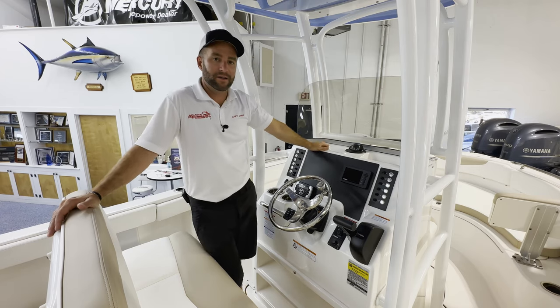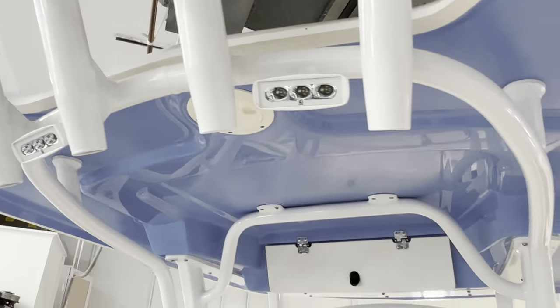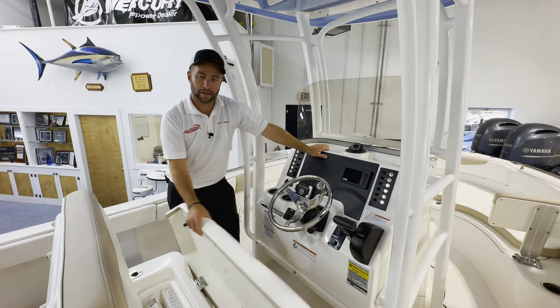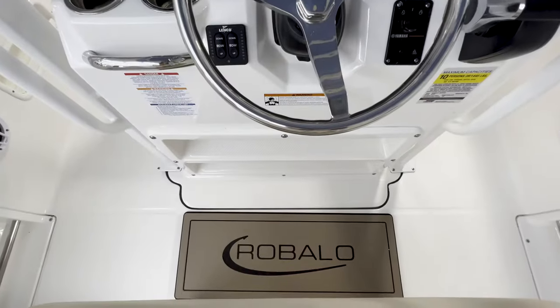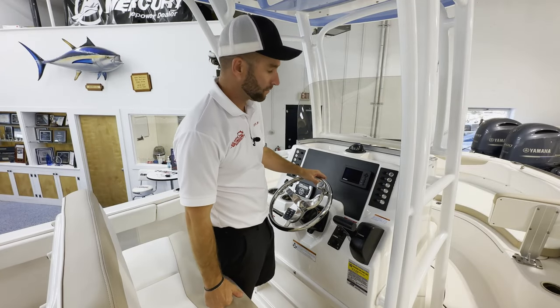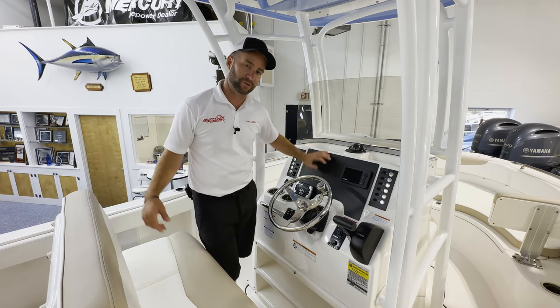This boat has an LED spotlight, spreader lights in the front and two spreader lights in the back. There's a little bit of hidden tackle storage under the leaning post. They're now standardizing the anti-fatigue mat — the sea decking is nice, it takes a load off your feet on the water all day. It's a good combination setup and again you choose what kind of GPS and we'll put that in for you.